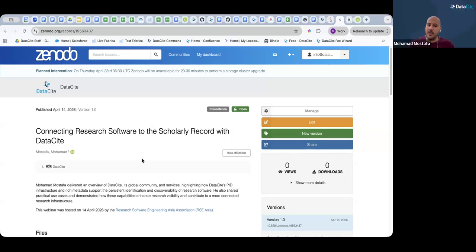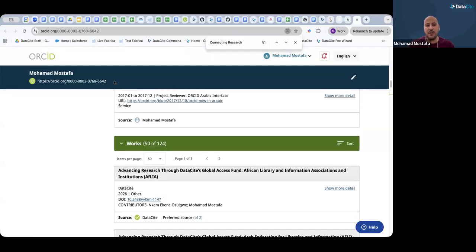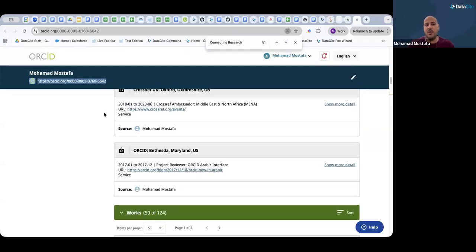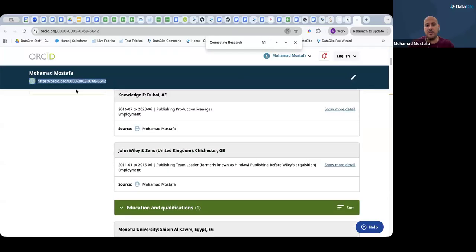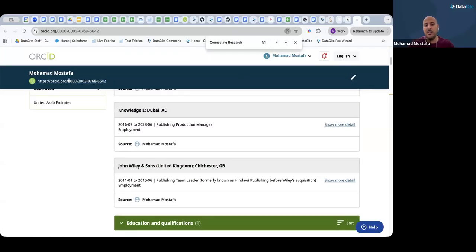Yeah, the metadata information for that record itself will always be affiliated to myself as a person and DataCite as an organization. And if a person changes university or a position in the future, the new entries will be affiliated to the new organization as well. But he will always have this unique 16-digit number. So all of his outputs, regardless of the institution name, will always be affiliated to this single ORCID ID.